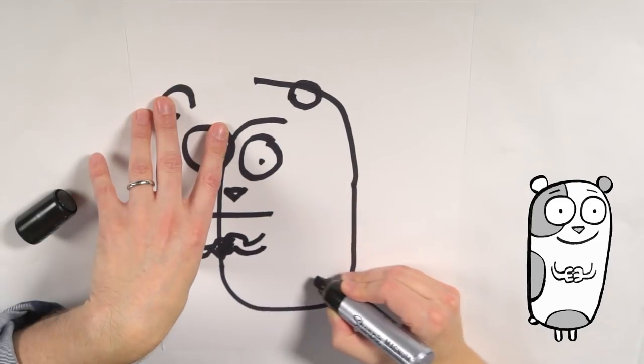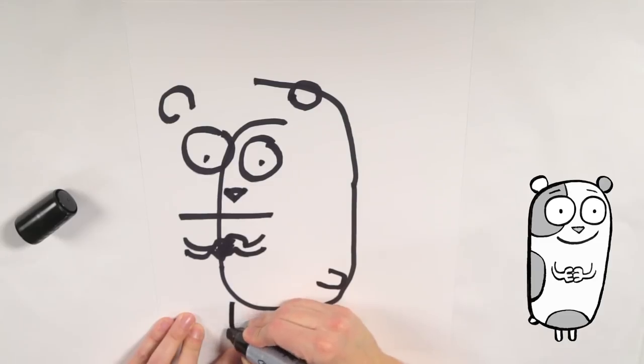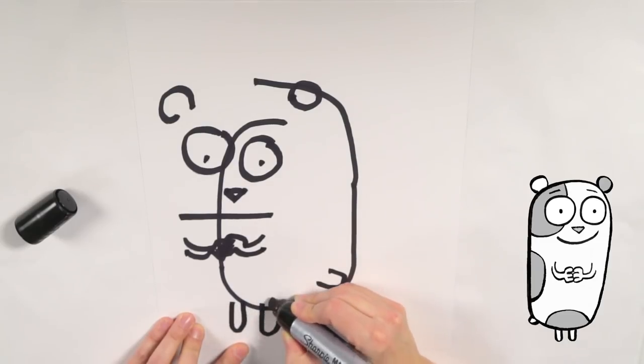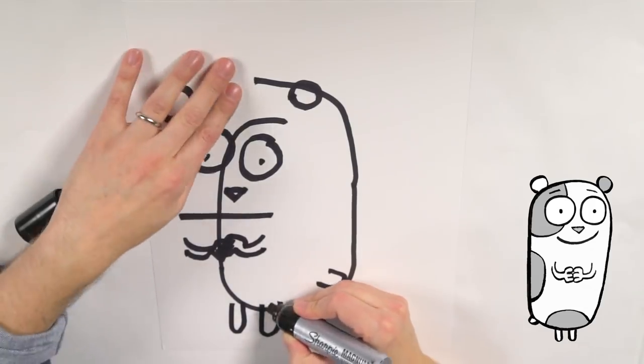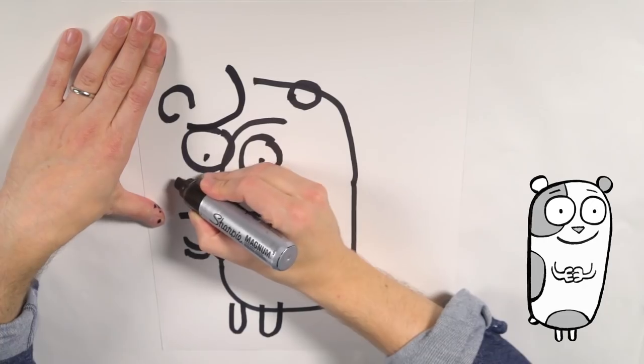And he's got a little round tail and his feet. I love drawing his feet because they're like little pegs, he's got little peg feet. And now the final detail, Hammy has a pattern - he's got one and one down there and one over here.